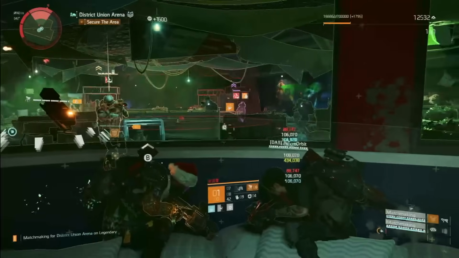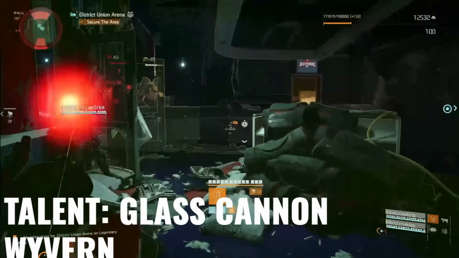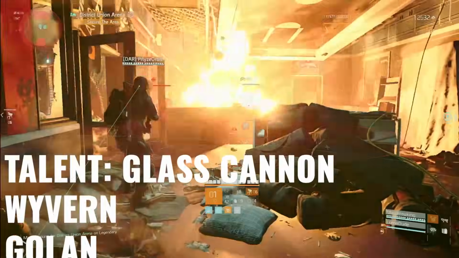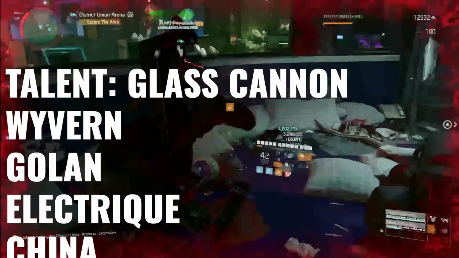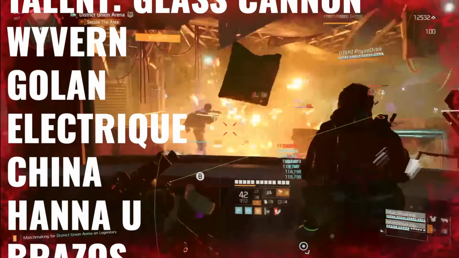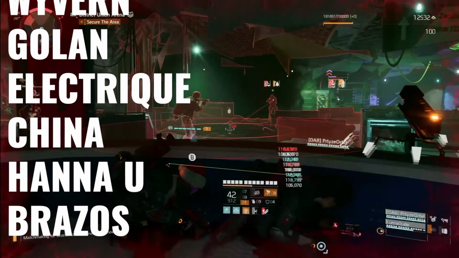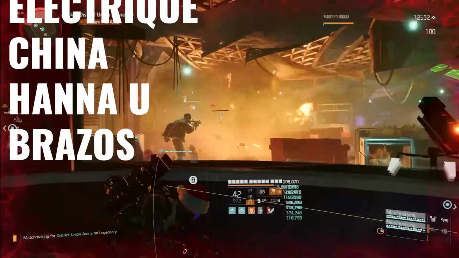For now, if you don't have anything like this, just run regular glass cannon and put it on something like a wyvern chest piece for more skill damage. You can also put it on a Golan or an electric, depending on what else you have on your build. You can even run a second piece of China for more skill haste. You can run a Hannah U for more skill haste. You can run a Brazos for more skill haste. So you got lots of options here.